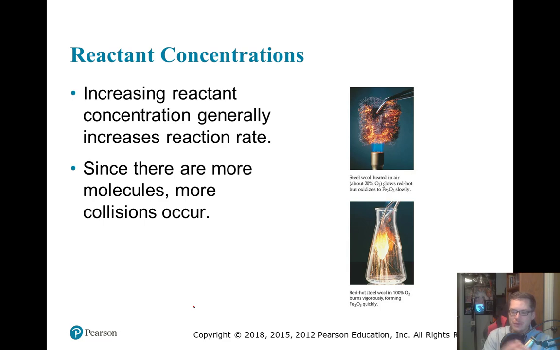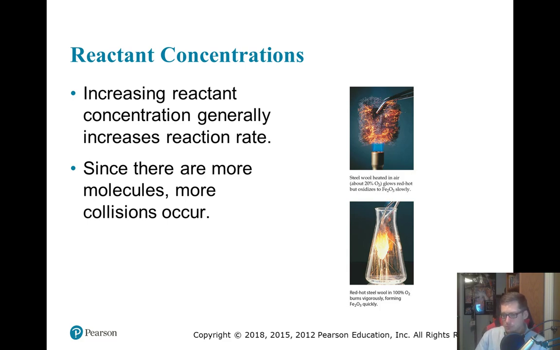Okay, if you have more reactants, there's more likely for those collisions to occur. And they use this interesting example here on the right, on the top picture here, they've got steel wool. Okay, and steel wool, it kind of looks like wire mesh. All right, and so it'll burn in air and it'll become iron oxide. All right, and when it burns, it kind of forms this cool little sparkler effect, like with this fire that kind of slowly travels up the steel wool. If you take that steel wool and you burn it inside of a 100% oxygen container, it burns really, really fast. Okay, and it just creates like a little mini fireball and goes, and then it's done.